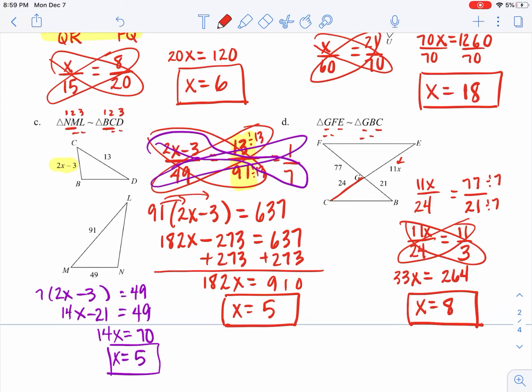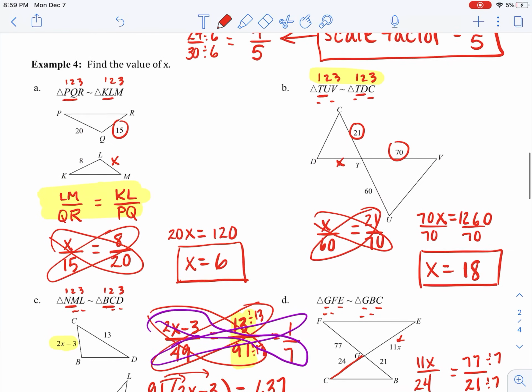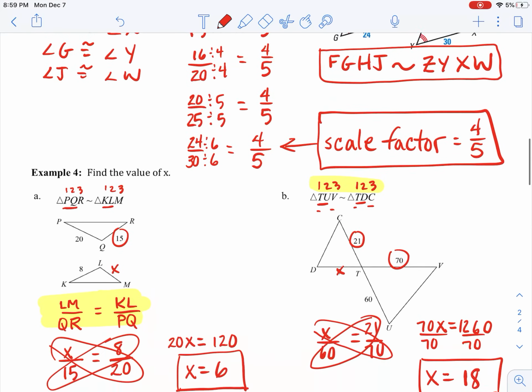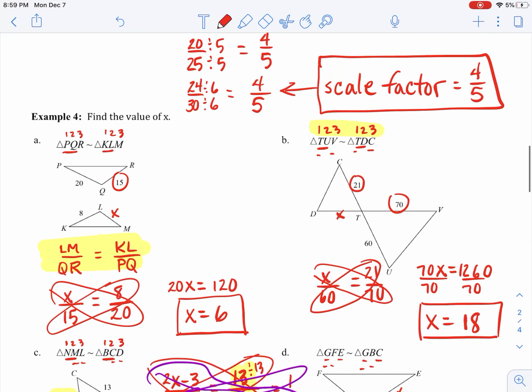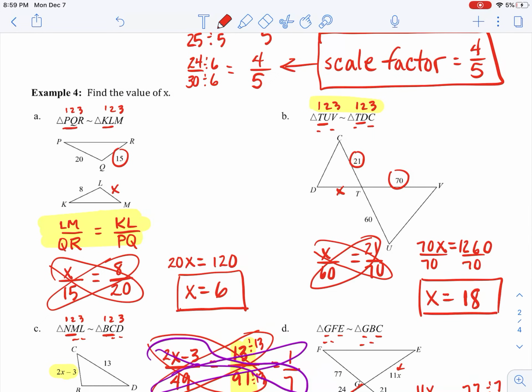Okay, so definitely you could have kept the bigger numbers and you still would have gotten x equals 8. But the moral of the story in the rest of these problems is anytime you're dealing with solving for missing sides, you must set up a proportion and solve using the cross products property.